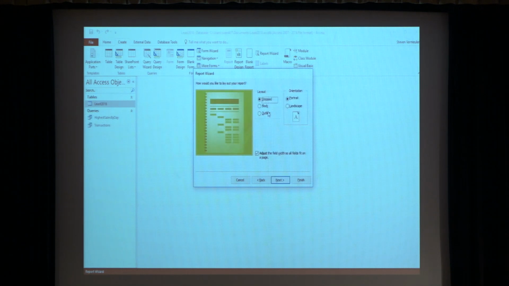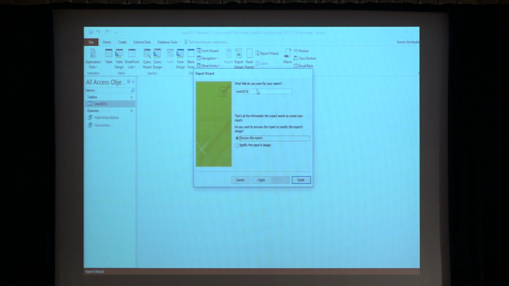Click next. We want a stepped layout. I don't know the exact term in Portuguese, but it's the first item you need to select. And the portrait, you know what portrait is, so you have an A4 like this and not like this. So portrait and landscape. Click next and give a name to your report, and the name of the report is this: Transactions November 3rd, 2018 by country. Okay?